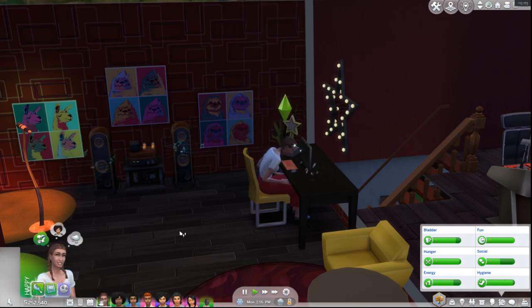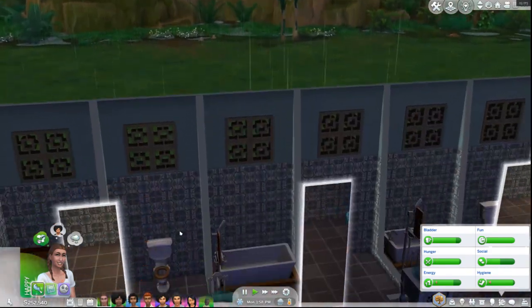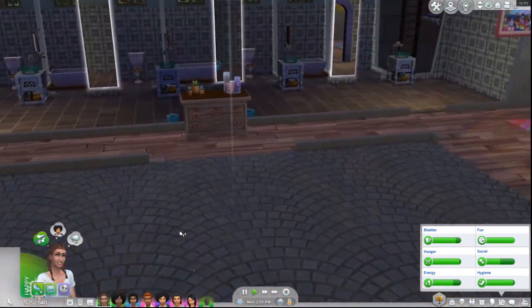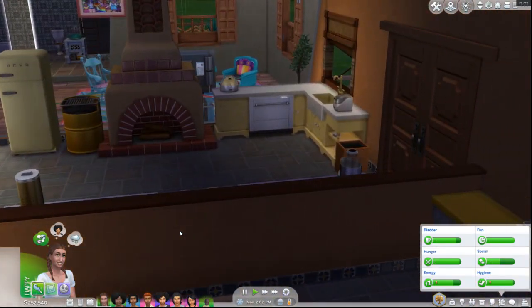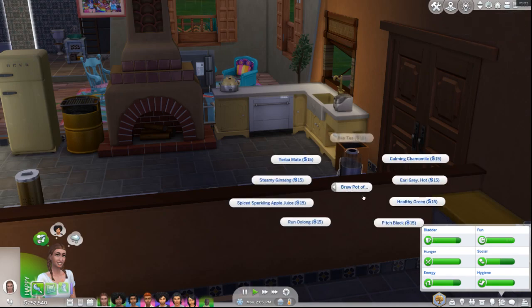I'll tell you what, let's go make some tea. Try not to have them take medicine. So let's try and cure your illness with tea first. Brew a pot of healthy green.